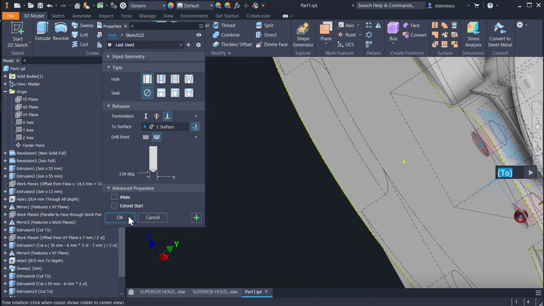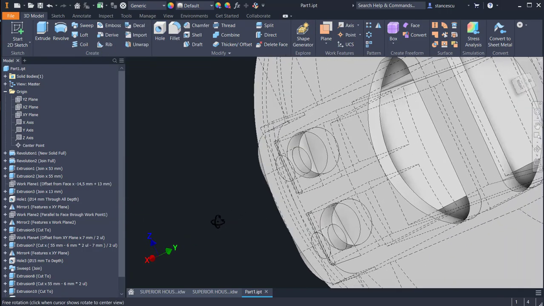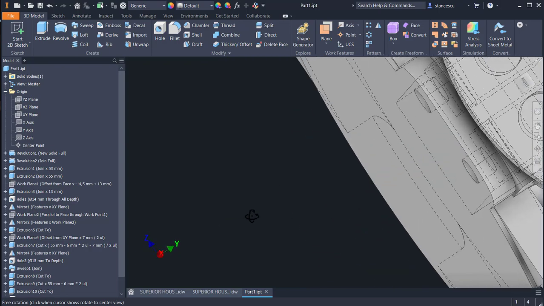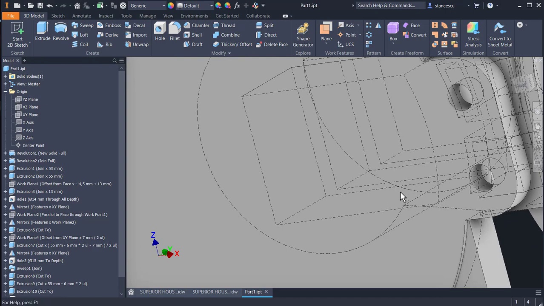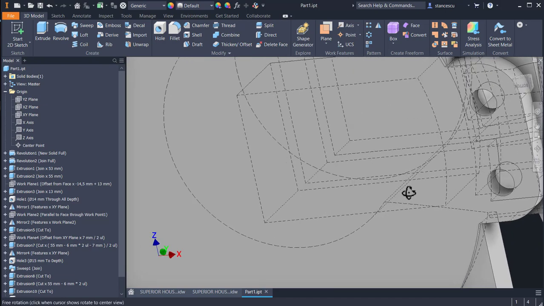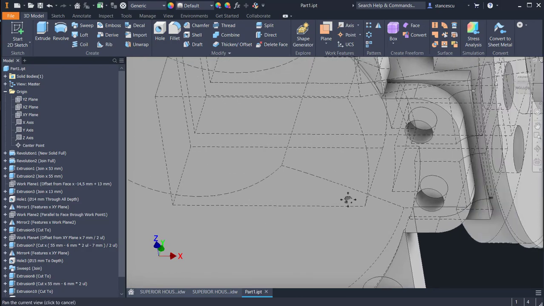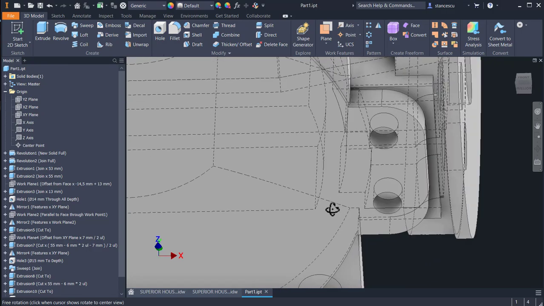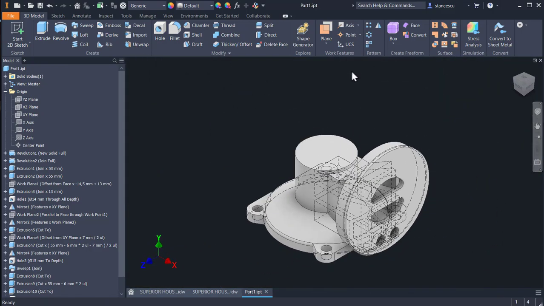Yes. Okay. Now we can see more inside, even through these two holes. Yes. You see everything. Good.